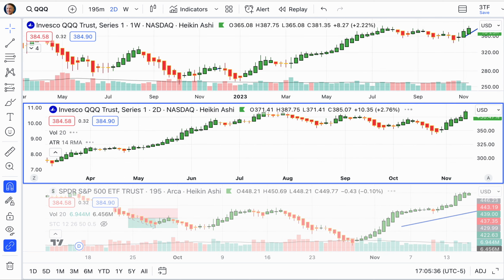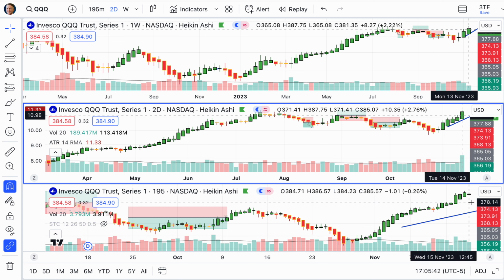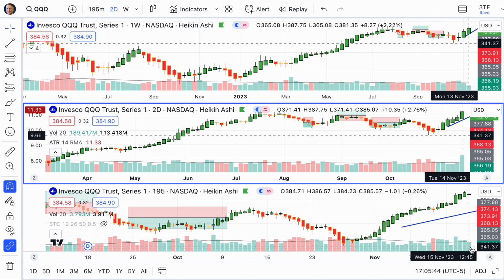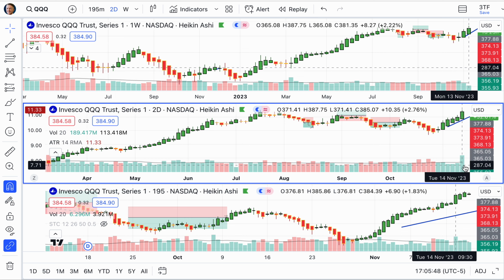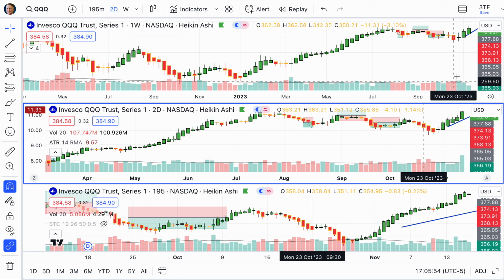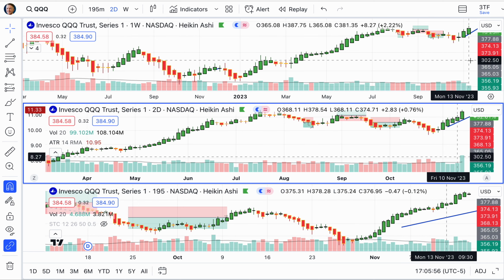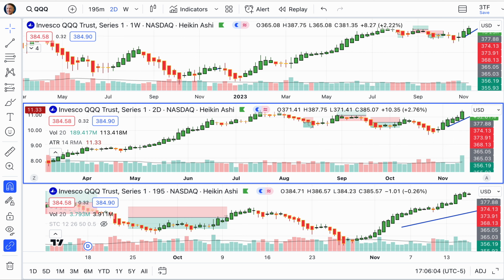Look at the S&P 500. It's up just 0.80%. See where it was up in the morning, cut back in the afternoon. High volume in the morning, a little bit below average in the afternoon. Nice 2-day candle. Of course, representing primarily what? That big boom up on Tuesday morning. And we look at the weekly, moving up again, had lower than average volume last week. This week, maybe it's going to reach average. We'll keep an eye on things.